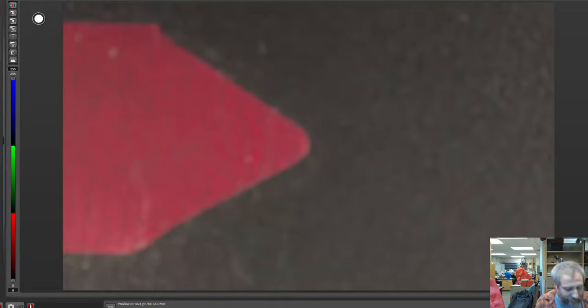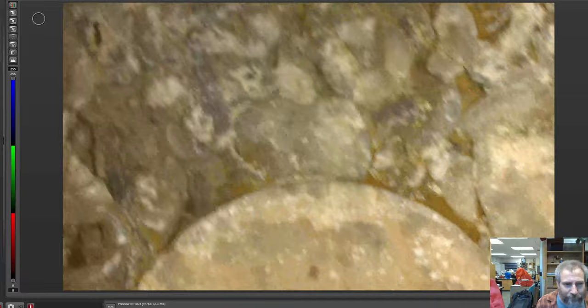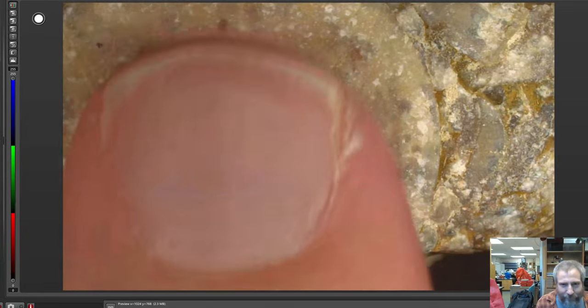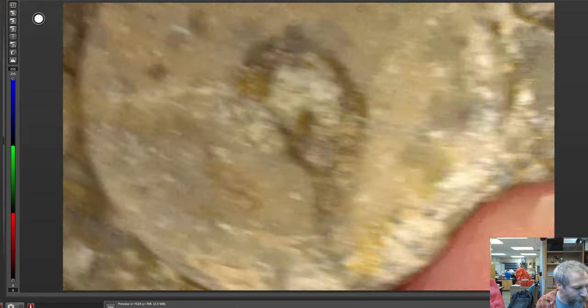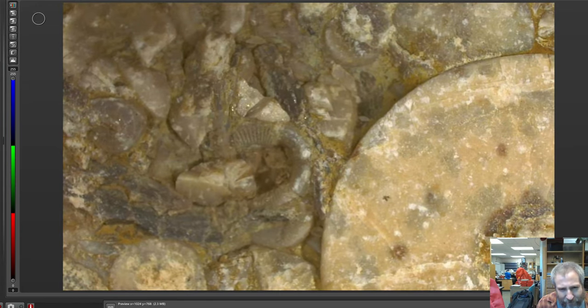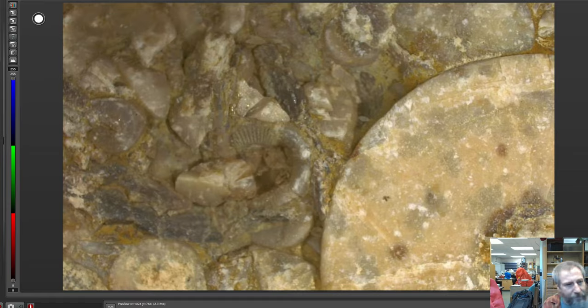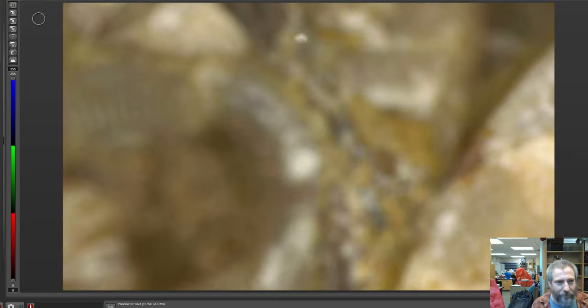Let's slap something else on here. I've just been staring at these. It's got some really beautiful crinoids in it, like this really big one. That's my finger for scale right there. That thing's as big as my whole hand. So it's a pretty big crinoid. And actually, let's see if I can get it to focus. Not used to things this big on the microscope. We're super zoomed out as far as my microscope is concerned. I'm at the farthest distance I could be.